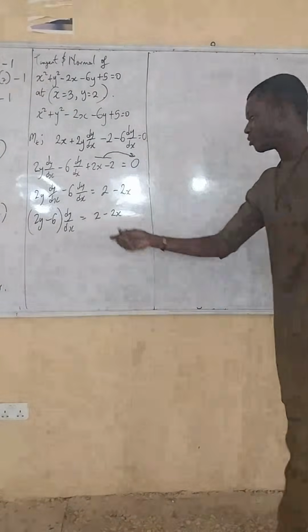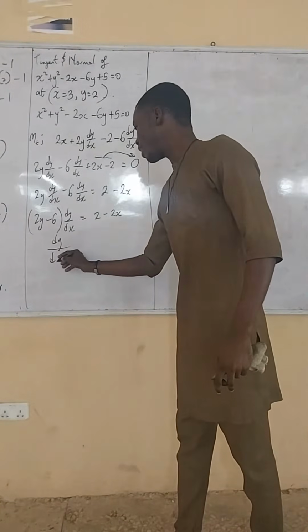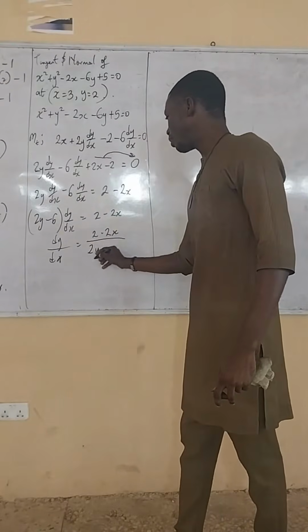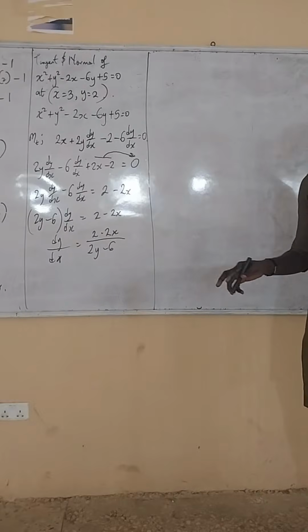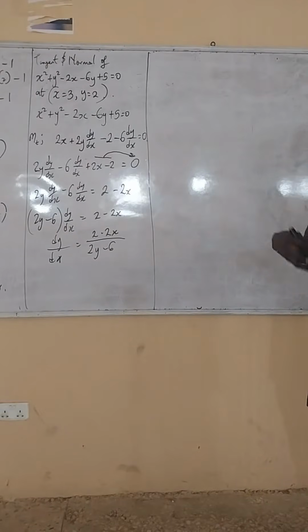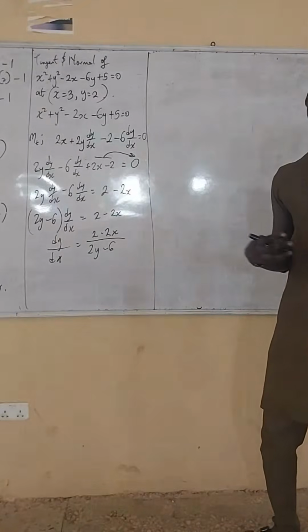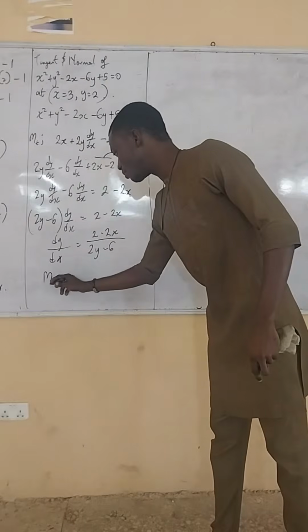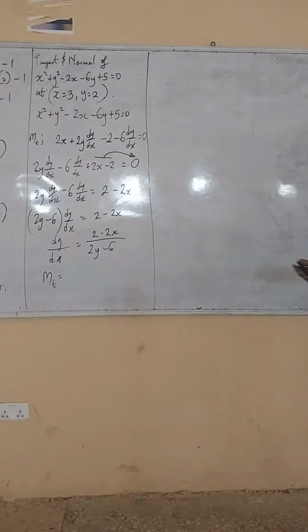Then what's our dy/dx? So you divide both sides by the bracket. So dy/dx equals 2 minus 2x all over 2y minus 6. If you are just asked, maybe for a normal question, to find the derivative of this implicit function, this is just what you do. But now we are applying it in tangents and normals. So this is the first step: find the derivative, so that means our mt. Now we are going to put in our points to get it in the simplest form. Any question on this step?